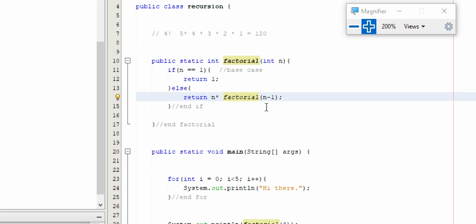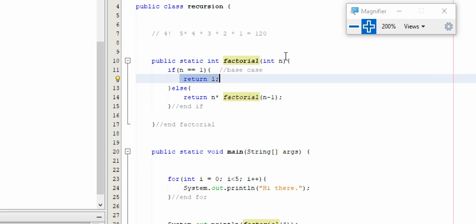We run this again, and I'm going to give it n minus 1, which, n was 4, that means I'm going to give it 3. So we're going to run factorial 3 now. 3 is not 1, so this is going to return 3 times, I've got to run factorial again, 2. We come up, 2. Well, 2 is not 1. Return 2 times factorial 1. Now we're going to run up here. N is 1. Return 1. That's the end case there.